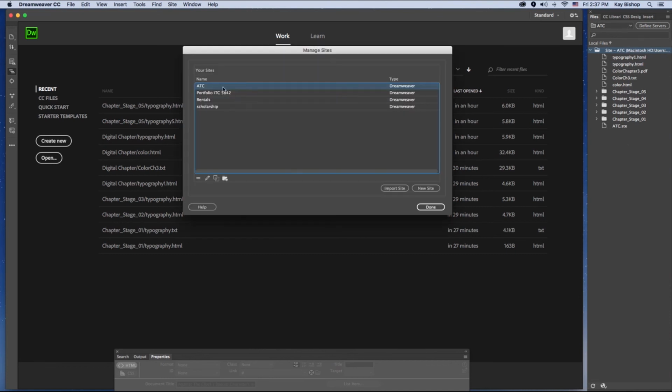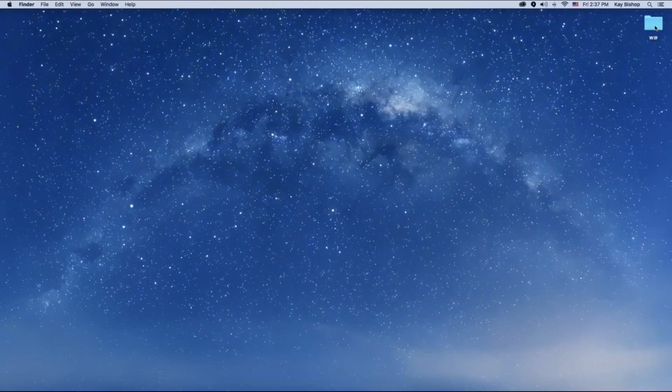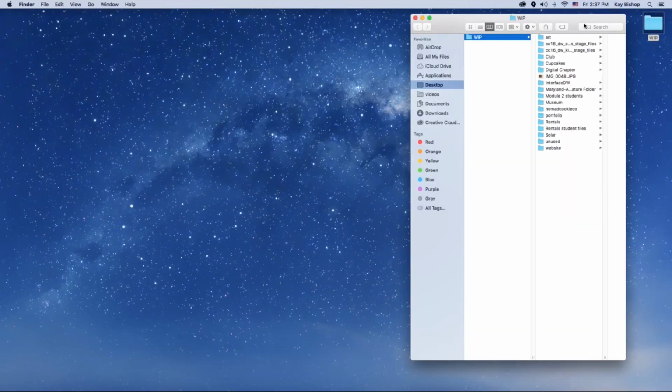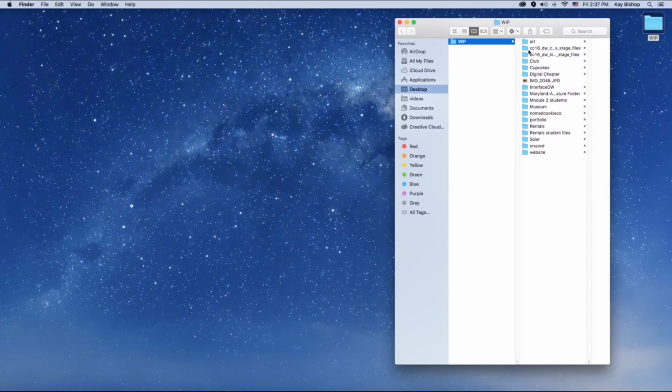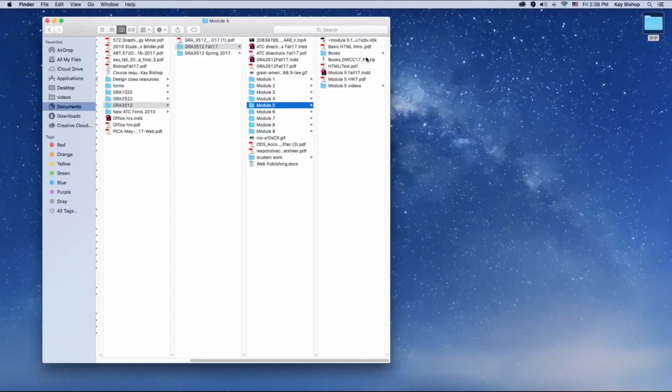Before you import that, let me go back a couple of steps: you want to copy or move those files into your digital chapter folder. Once you've downloaded the books file for your homework assignment, it's going to be a zipped file.